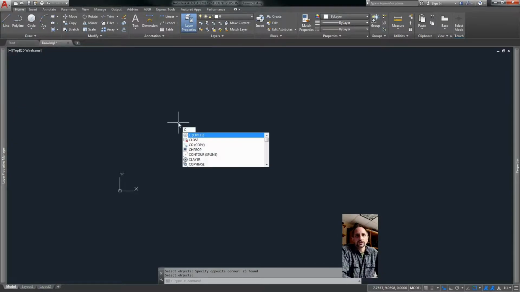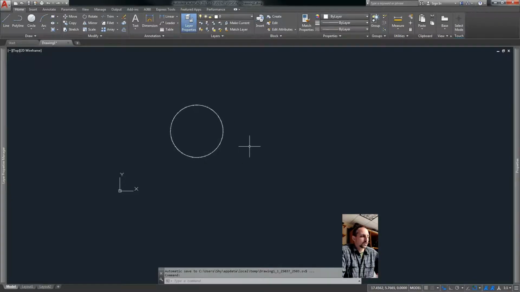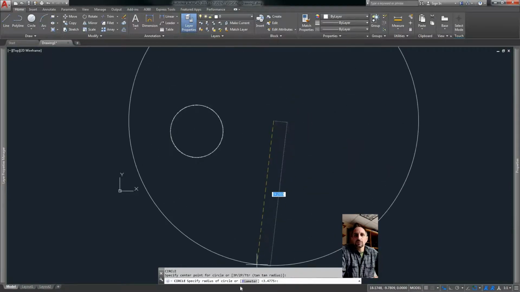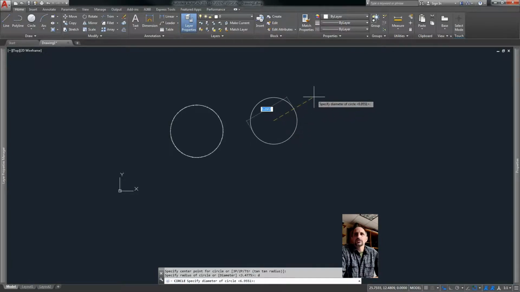The quick key for circle is C, and the default is to choose a center point and a radius, and I can draw a circle. I could also select, and then you'll notice at the bottom I could override with a diameter by typing D, enter, and now I could enter a circle using that.